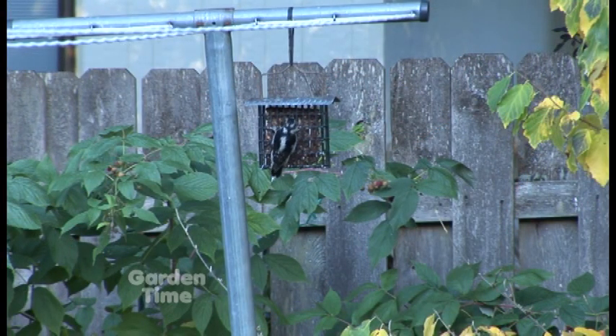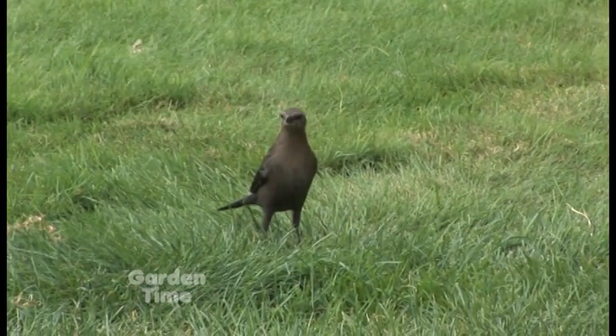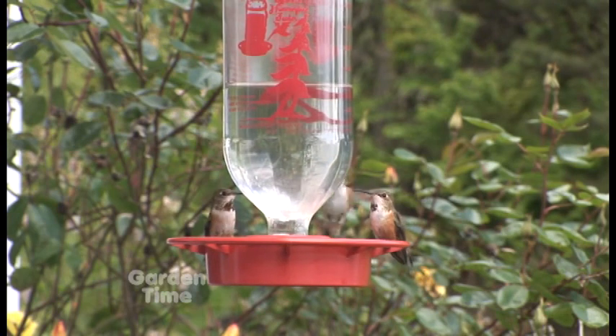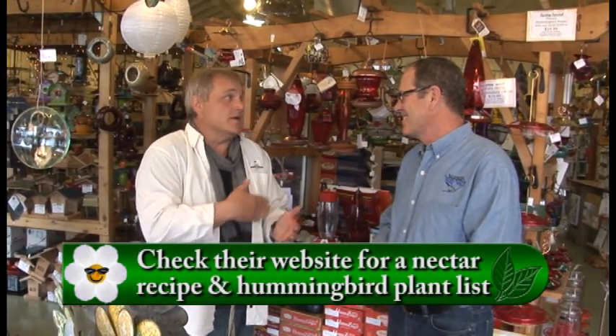Speaking of feeding, I've personally heard criticism of feeding hummingbirds this way — that they're not getting protein, that they'll get used to only feeding here and get sick. We hear that question a lot in our stores. Essentially, birds — not just hummingbirds — are programmed not to rely upon one source of food. It's logical: if they were feeding on a flower that quits blooming, they wouldn't have any food if they relied on that one source. Typically, birds have a feeding territory, and they move through it all through the day. If one source dries up, they still have others. They're kind of smarter than us humans — we get used to one thing; they won't do that.